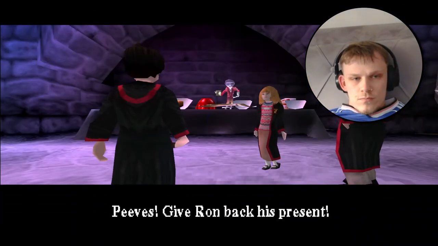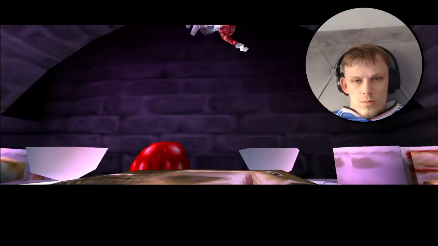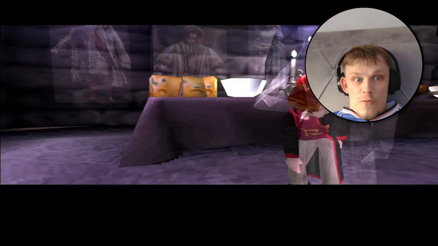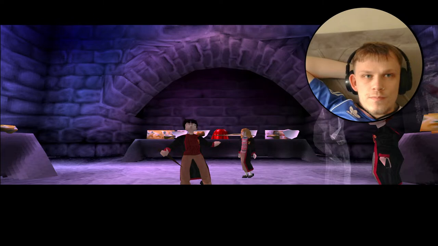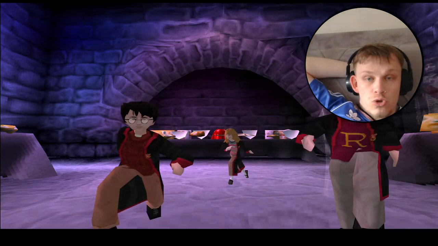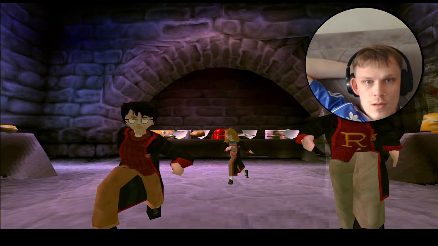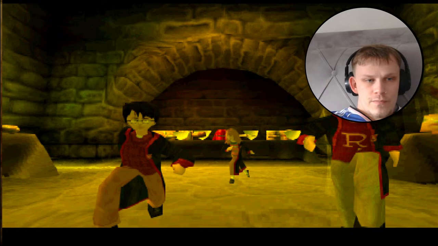Peeves, give Ron back his present. How hard did he throw that? Peter's got some strength. Ron, how many times have I told you to stop doing that voice? And we go back to the weird green tint thing.